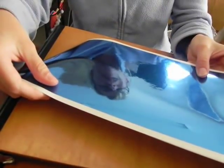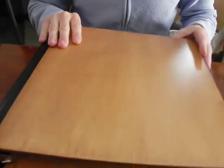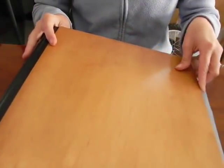In this video, we will be using a photo album and applying laser foil to it, which is like a metallic appearing substance. It's actually a plastic. What I need to do first is to make this level, because it is like a book, it is not level.